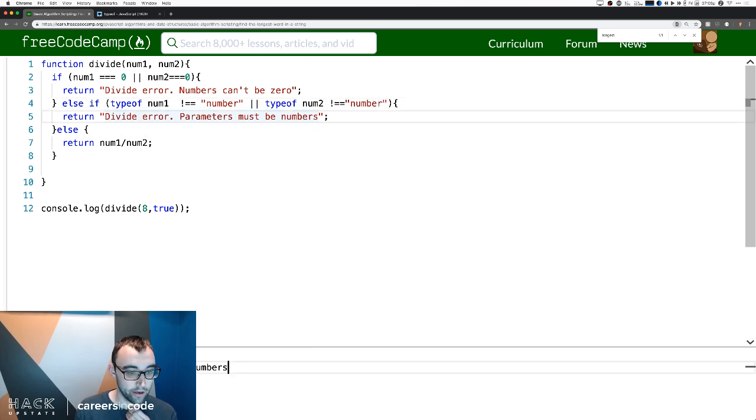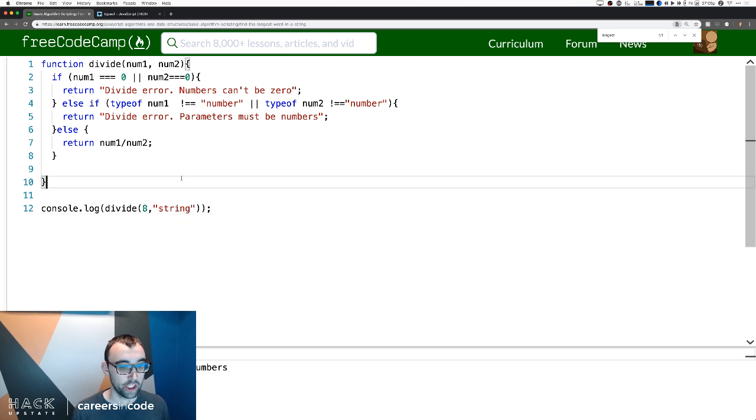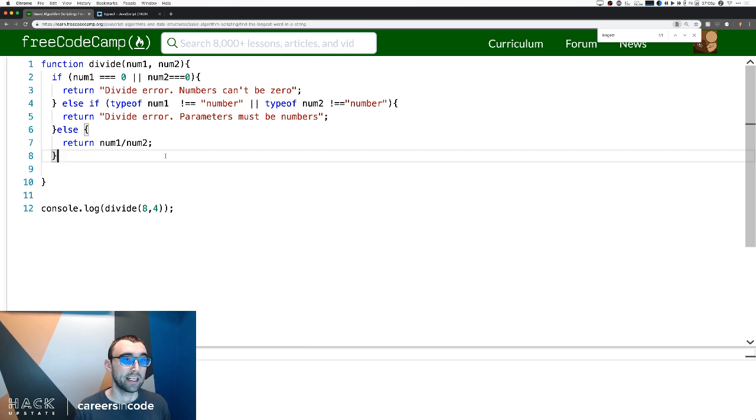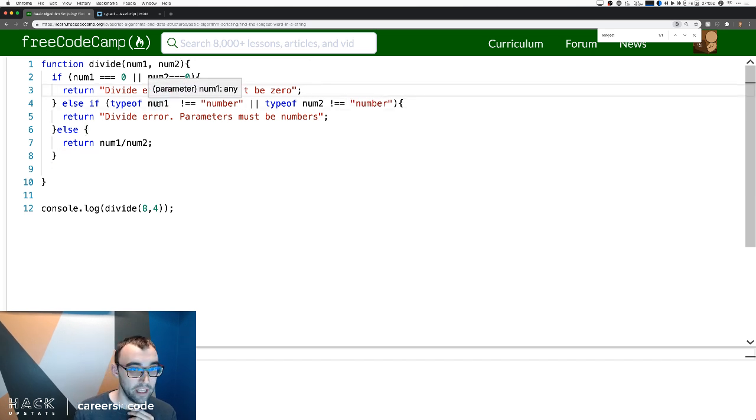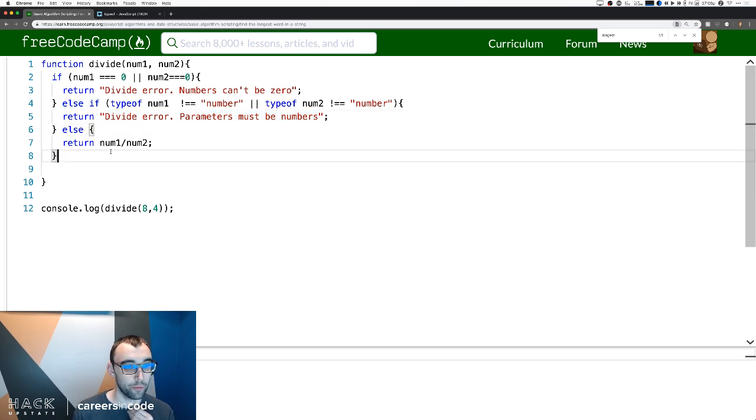And notice down in our console, it's already beaten us to the punch, and it says divide error parameters must be numbers. And if we put in some string there, we get the same error. But if we put in a number, out comes the number we want. So sometimes it's easier to check for what we don't want as opposed to what we do want, and vice versa. So in this case, we just made it clear, hey, if the thing coming in is not a number, go ahead and make it a number. Fix my indentation, and I'll be waiting for more questions in Slack.